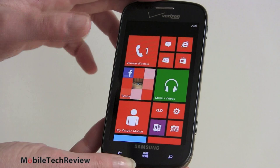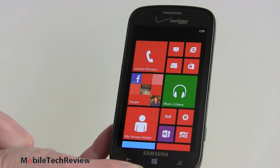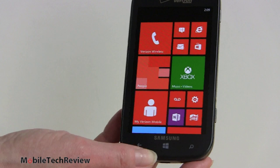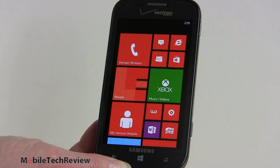The rest of the stuff is your standard Microsoft suite. We've got the usual big dialer with access to call history. The live tile on the front shows missed calls. Text messaging is right here, and regular email — you can set up Gmail, Exchange Mail, POP3, Hotmail, pretty much everything is well supported. It even does Gmail with push. We've got IE10 Mobile — a capable browser, the same as on every other Windows phone. The store is where you download applications and buy music.